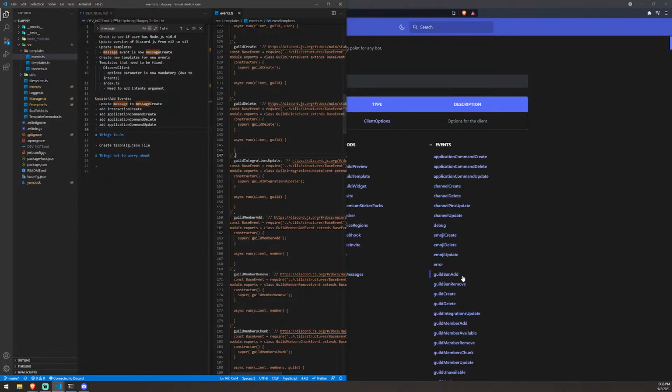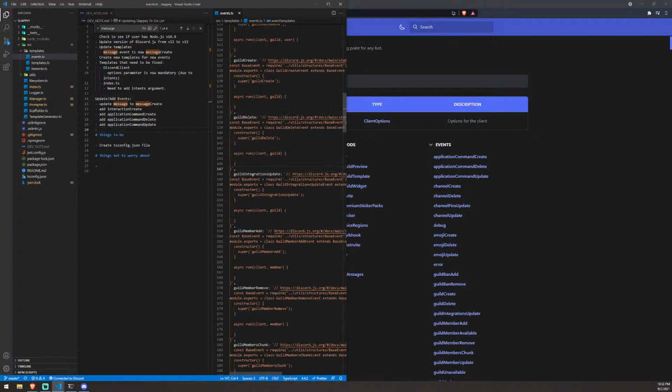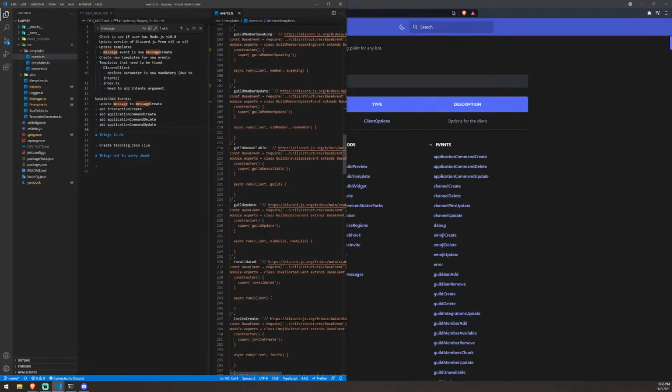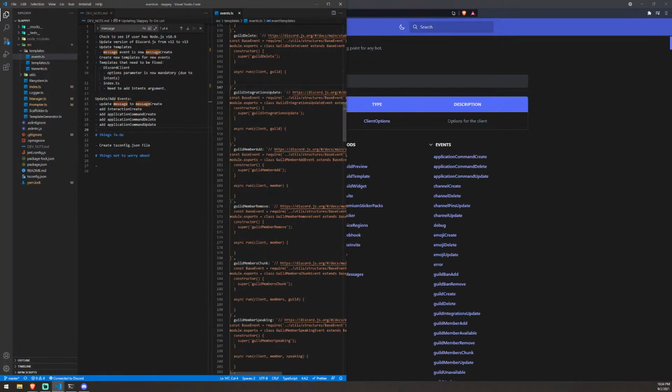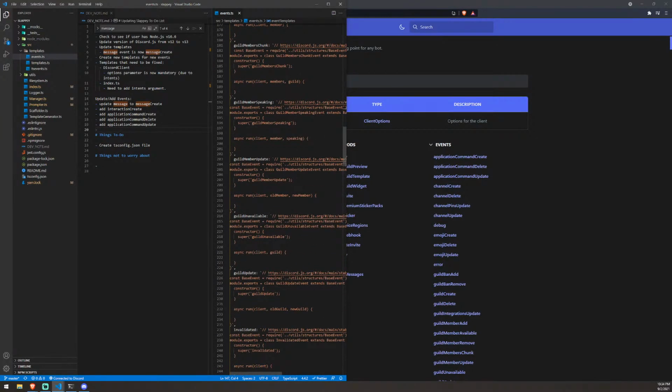Guild ban add, guild ban remove, guild create. Where is guild create? Why do I have this? Okay, I gotta fix the order. Guild integration updates. Guild member add, guild member available. Okay, yeah, guild member available is definitely something new, likely because they added intents, I think, and that's probably why they need to check to see if it's available now.